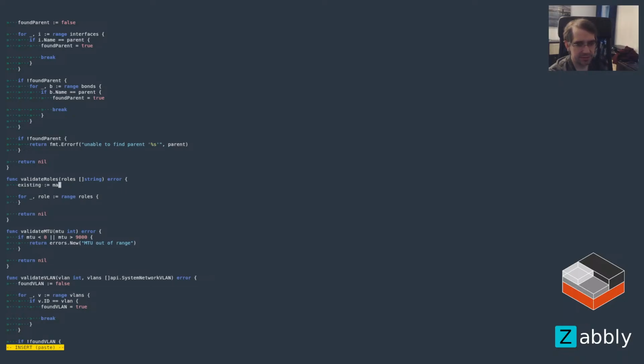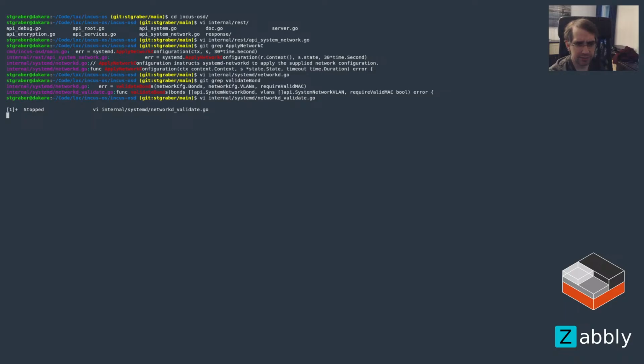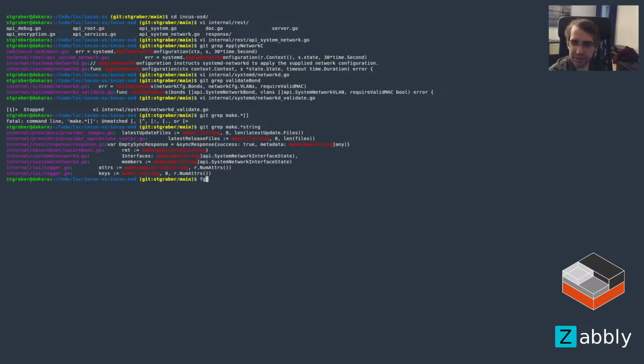So I kind of want to do 2 things. First, deduplicate it. So if we find that the same role existed multiple times, we should fail. And the other thing is if the role is not valid, we should fail. So that's kind of what I'm looking at doing here. So we want to make strings. What's the Go syntax for this stuff? Always forget. Yeah, 0 and then max.